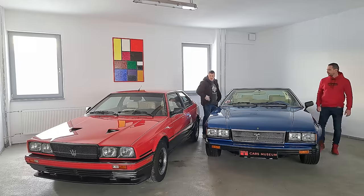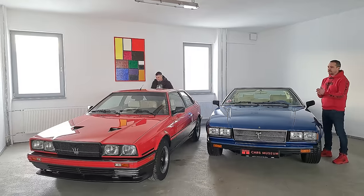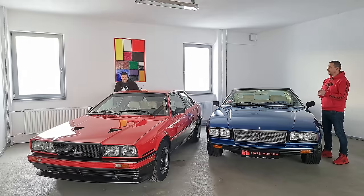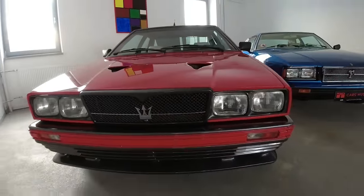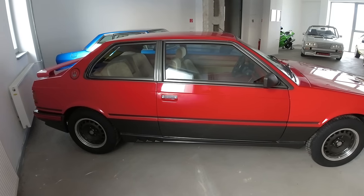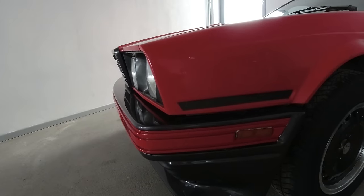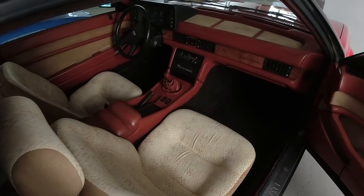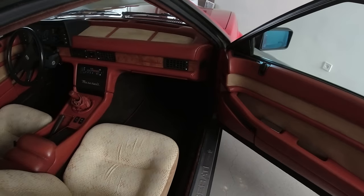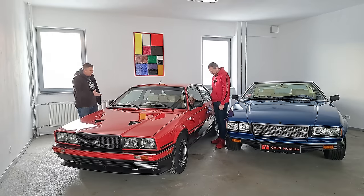Yeah. And right next to it is a beautiful Maserati. Maserati Biturbo S, the first Biturbo ever produced in history. Yeah? And it's a very nice tender package. So it's very exclusive, maybe 10 to 15 pieces ever produced with the tender package. Also the crazy interior, so it's... I know, I looked at it, it's unusual for an Italian car, isn't it? Looks like some snake design or something like that. I bet it's super comfortable.